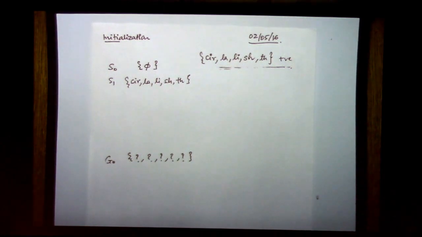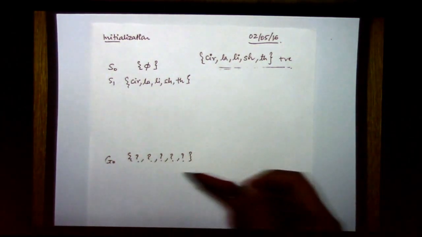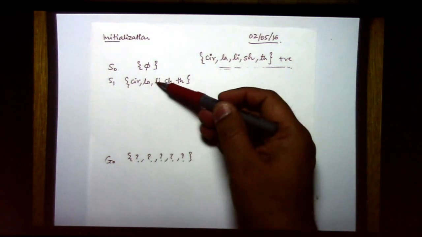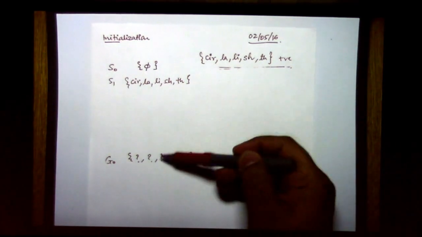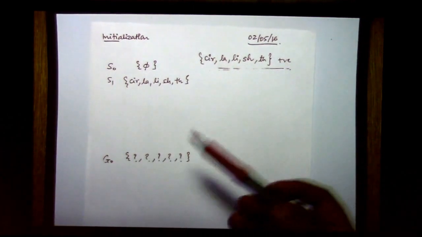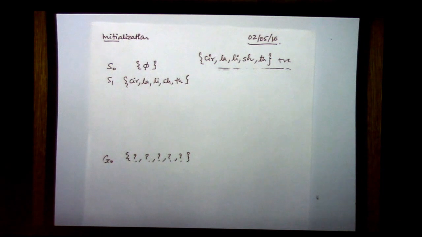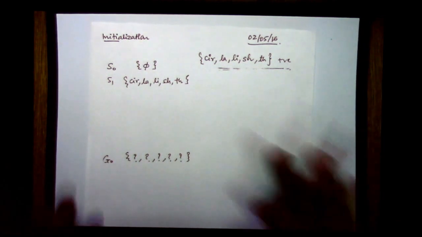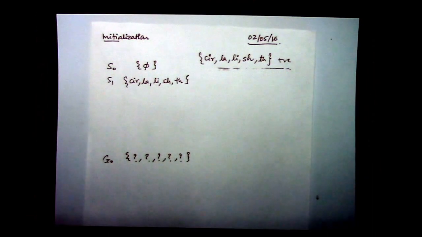The next step is to check if there is something in your general boundary which is more general than this, so something that should satisfy that more-general-than requirement. In this case, this is more general than this, because this one is the most general hypothesis. It will be more general than any hypothesis that you can think of. So that works. Now you are done with this training example. Then you, go ahead.